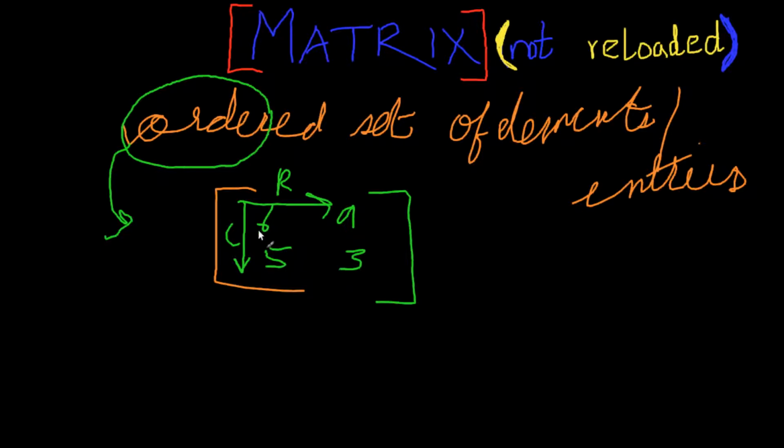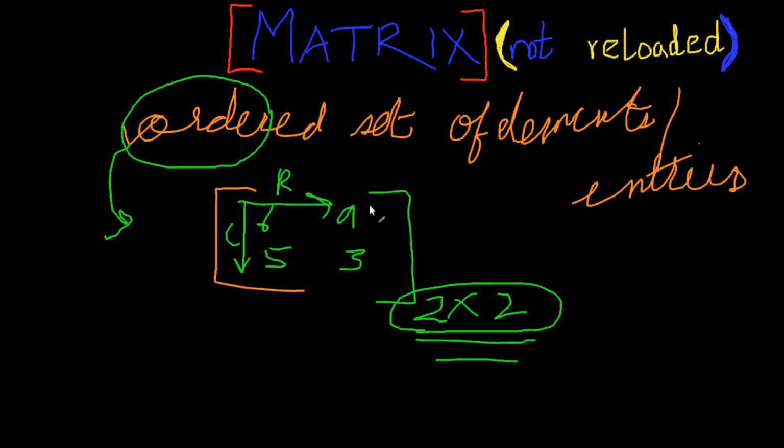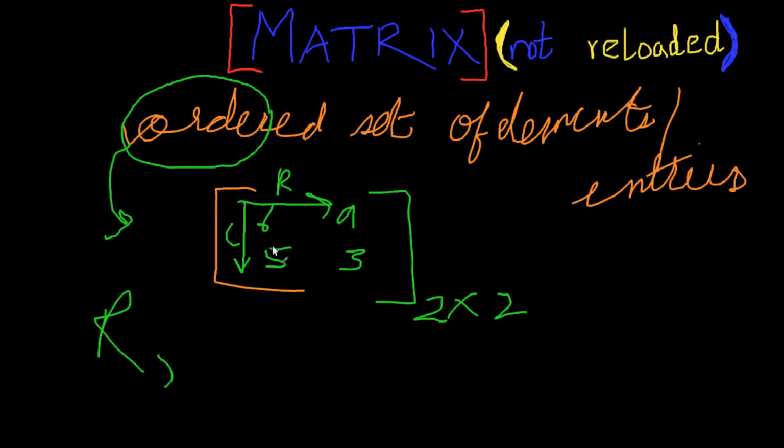If you're saying that this matrix has 2 rows, then it's absolutely correct. This matrix does have 2 rows. How many columns do you think this matrix has? Correct. This matrix does have 2 columns. So guys, that's what the order of a matrix means. Now this right here is a notation for writing the order of a matrix. You always write the number of rows first, and then you move on to the number of columns.